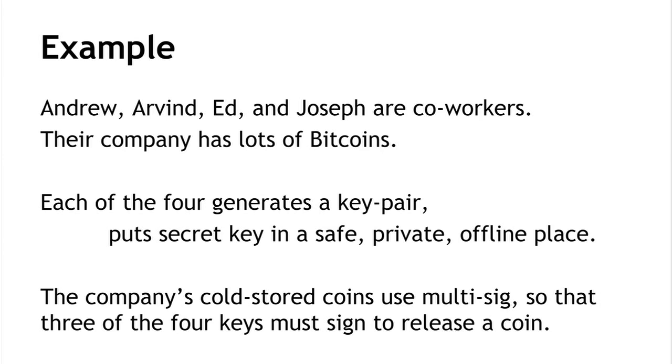Now the result of that is that we know that we're relatively secure if the 4 of us keep our keys separately and secure them differently, that someone would have to compromise 3 out of the 4 keys, that if some employee or even 2 employees go rogue, those rogue employees can't steal all of the company's coins because you would need a conspiracy of 3 out of 4 to do that.